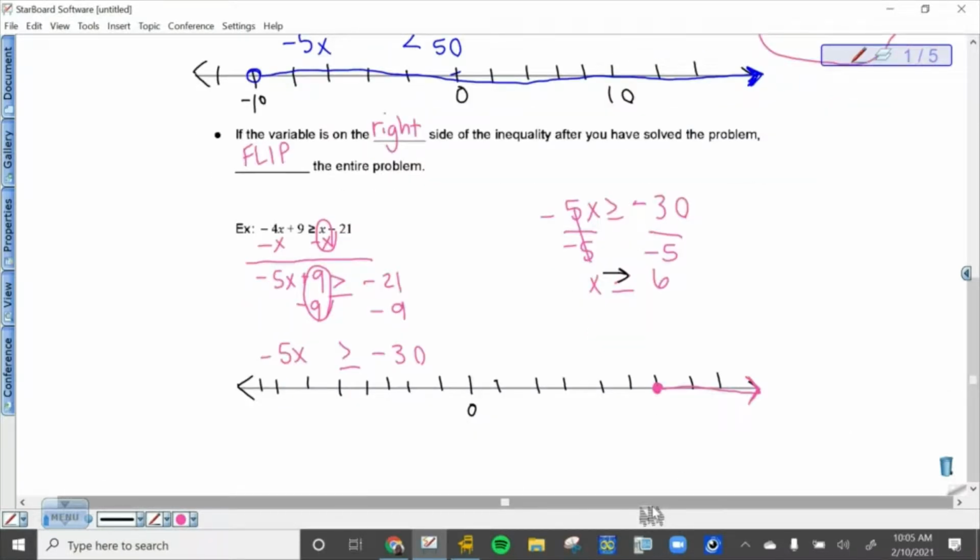Okay. Can you tell me one from your packet? I think there's plenty of them on the first page where the variable is written on the right side of the inequality. Can you show me an example or tell me an example? I don't have that packet right in front of me still. Where you want the variable on the right side? The variable on the right side. Negative 3 is greater than or equal to x. Minus 3? Yeah. Okay. Yeah, let's do this one together.